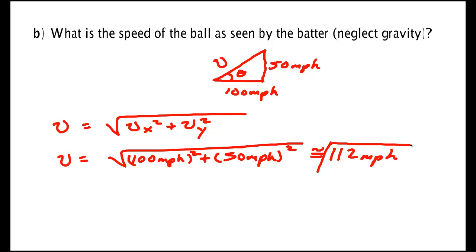We should check our work. We knew that the hypotenuse had to be bigger than either side, so we knew this was the biggest other side, so it had to be greater than that. So this v had to be greater than 100 miles per hour. And we also knew that it had to be less than the sum, since it's a triangle, so it had to be less than 150. So more than 100, less than 150. This side is quite a bit bigger than this, so it should be closer to this than it is to 150. So sure enough, about 112.